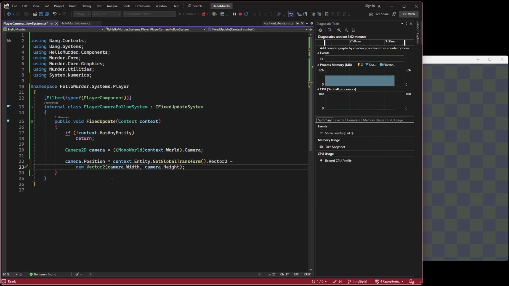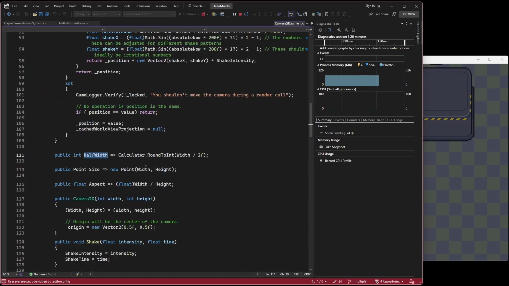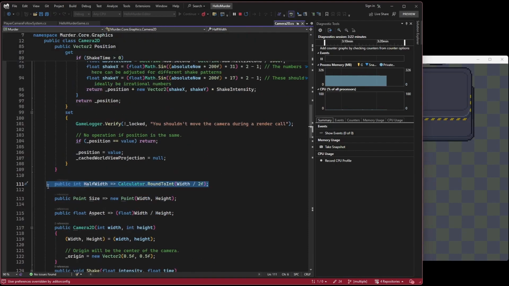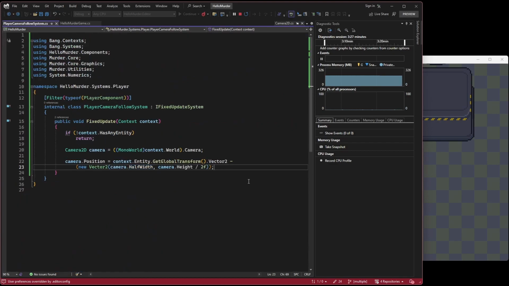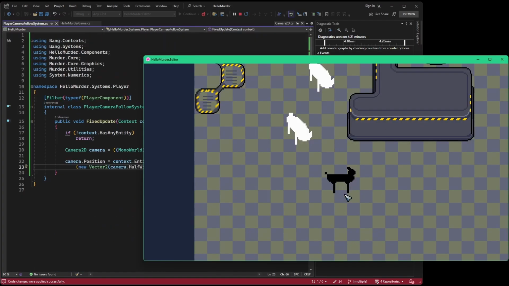So we have a couple options. We can either take this vector and divide it by 2, or we can use this half width of the camera, and then we only have to divide the height by 2. The half width is doing exactly what you think it's doing. It just does a calculation internally anyway. So perhaps it's more efficient to do the vector calculation all at once. I'm unsure. Either way, we do get a height and width divided by 2.